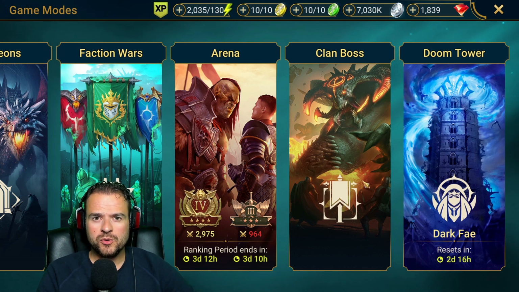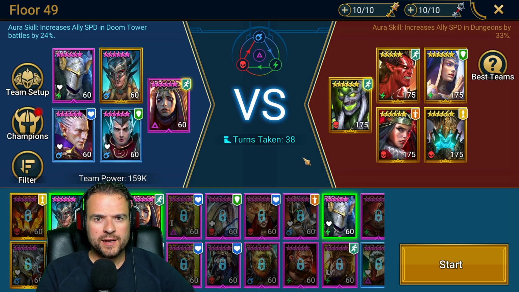Now I want to show you how he does in Doom Tower. And after that I'm going to show you one arena fight with him as well. So we're just gonna fight a random wave now, and let's see how this team will do. I've tried to make it not too overpowered, so I've put in a Kale and Apothecary. But I think they will do nicely.